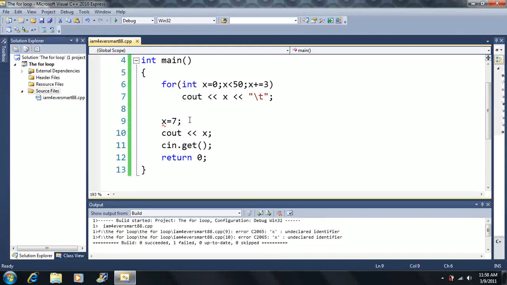So this is it on the for loop. Throughout the tutorials, we will be using applications of the for loop, and hopefully you'll have a better understanding of it. And it's very useful. I use the for loop more than I use the while loop in most cases. So that wraps this up, and I'll go over more. Well, I don't know what I'll be going over next. I'll probably go back over arrays.